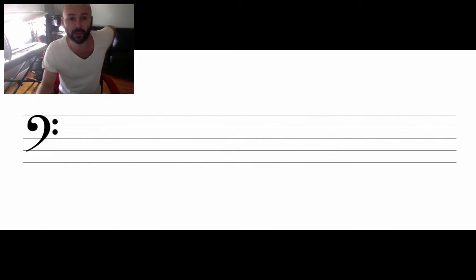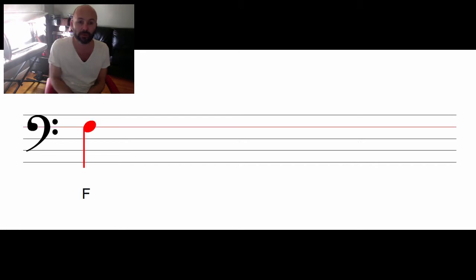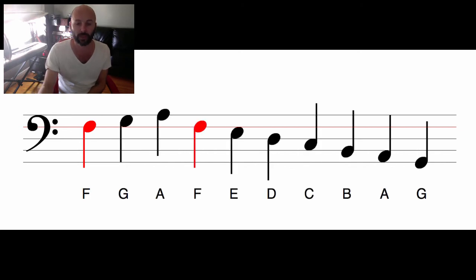The bass clef, which is used for bass instruments, tubas, basses, trombones, sits below the treble clef in pitch, and it's sometimes called the F clef. That's because, again, of where the actual bass clef starts, and the line between these 2 dots in the bass clef is an F note. And we just go up and down in exactly the same way that we did in the treble clef.